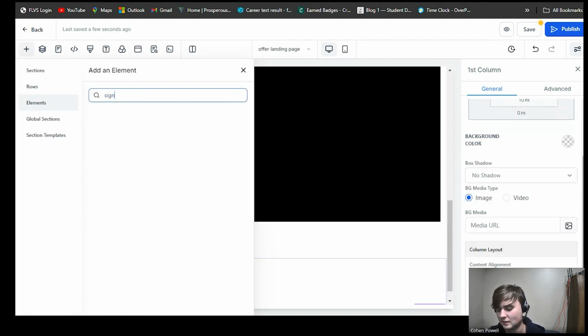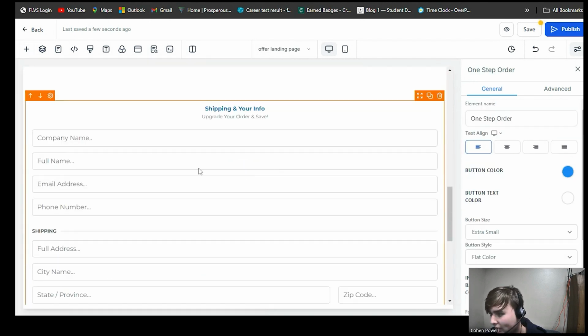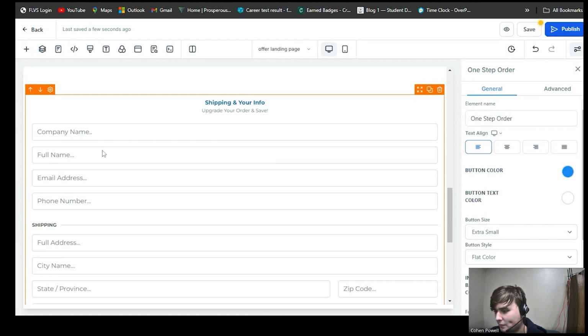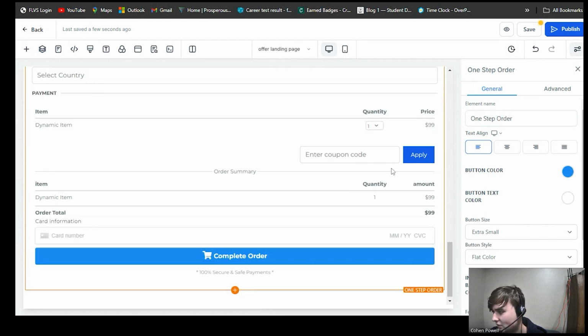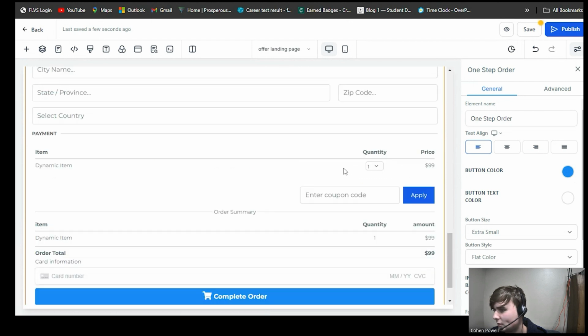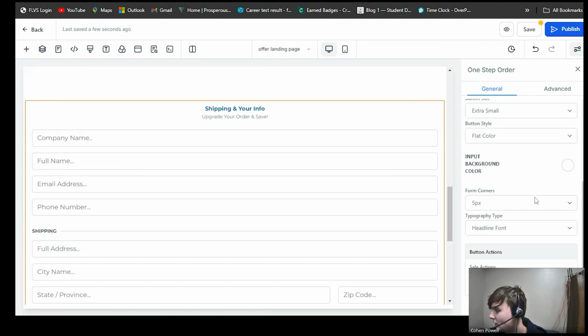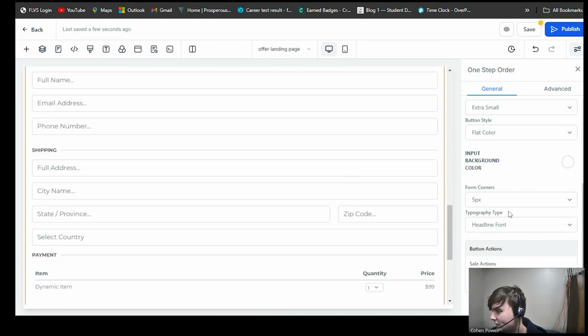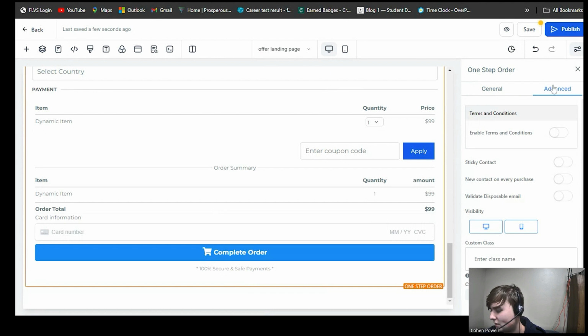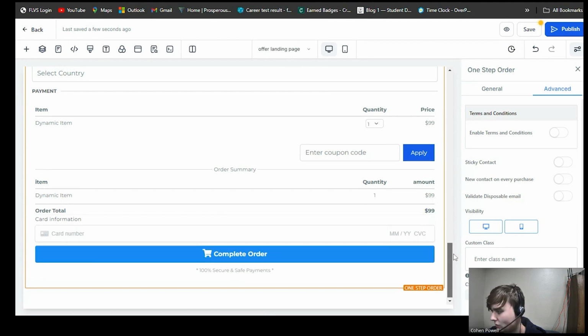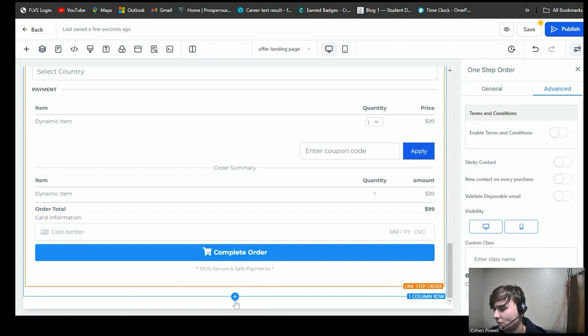and add a sign up, 1-step order. Here, the customer can add all their information, and you can insert the product that you want to sell, whether it be a product that can be shipped or just a service. All the options to change that are around here on the right-hand side. And if you want, this does require you to have your payment method set up, whether it be Stripe or some other payment service with our program. So that is required before this.